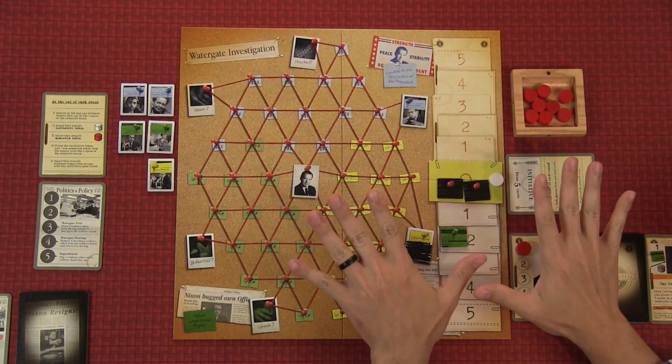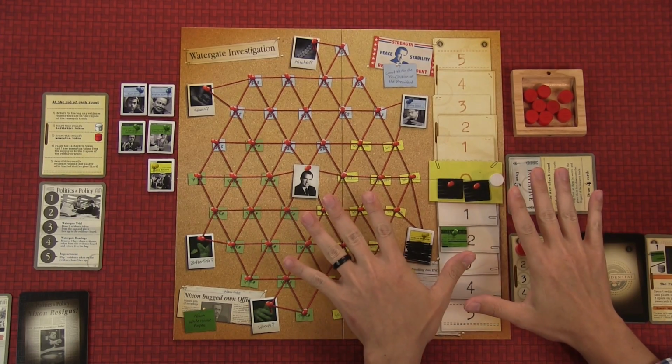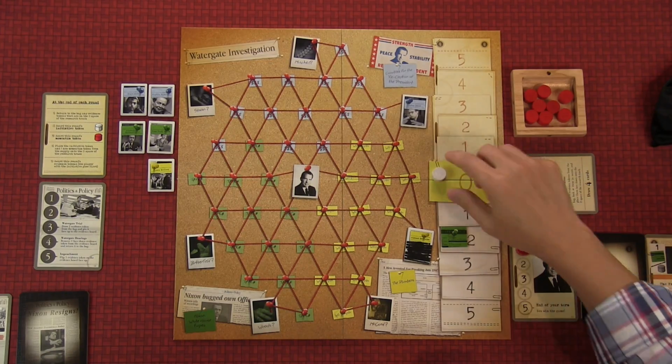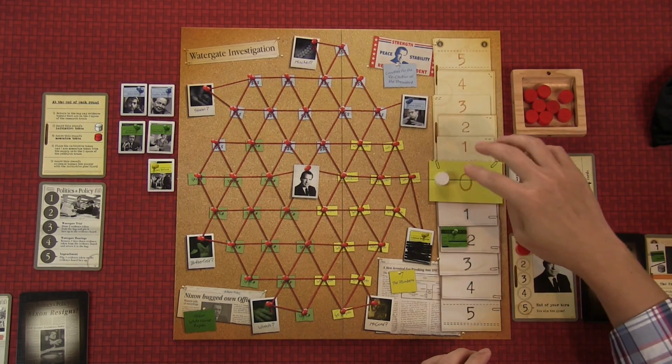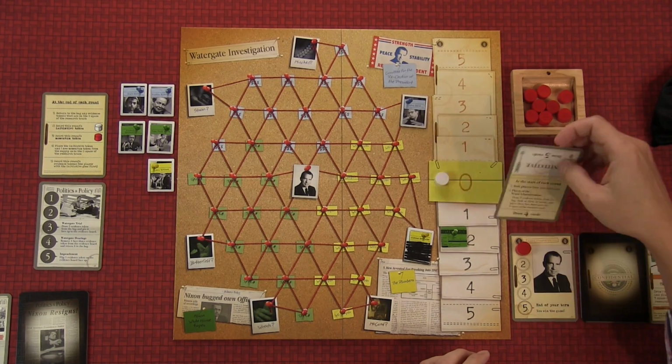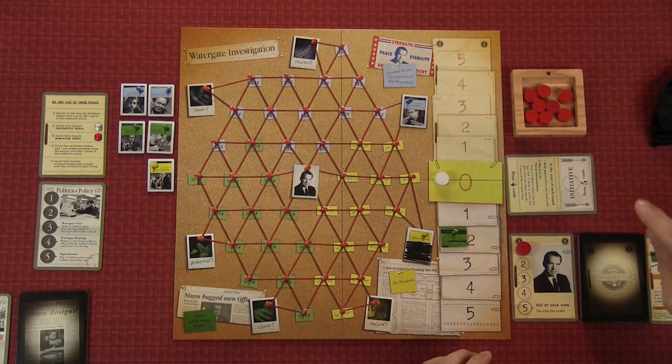Now the way the end of the round resolves is very important because timing here is everything. So any evidence token still on the 0 space on the research track goes back to the bag, right? The initiative token gets awarded. If it's on the 0 track, initiative goes to the player who did not have initiative before. Now Nixon has initiative.